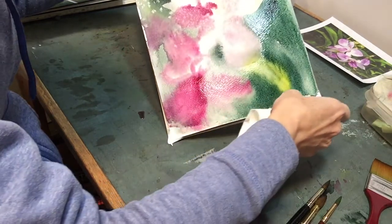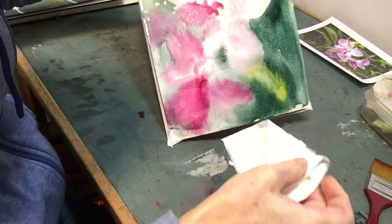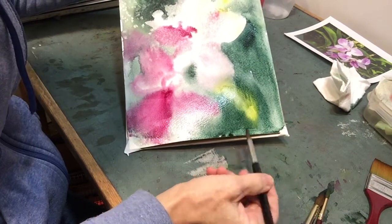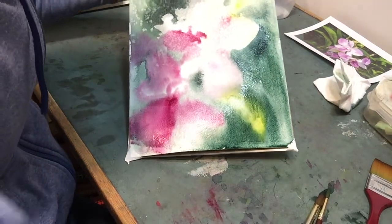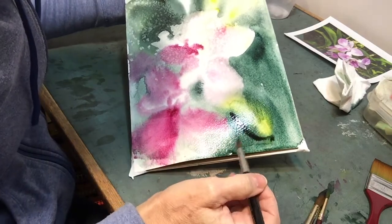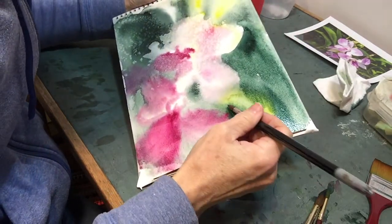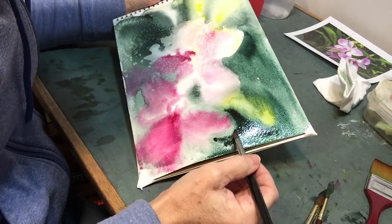Okay, so you can see I'm being fast and loose here, but I did want to show you different ways of thinking about wet in wet for handling composition. I can come in with even denser pigment because there's so much moisture here. Now that's not going to dry that dense, that darkly. Do you see how dark that is? There's so much moisture on the page, that will be lighter. It won't be that dark.